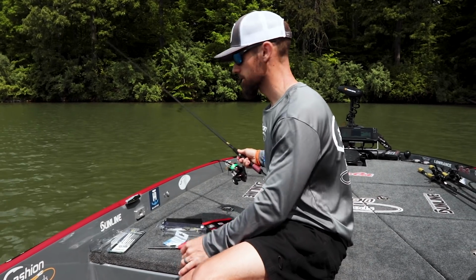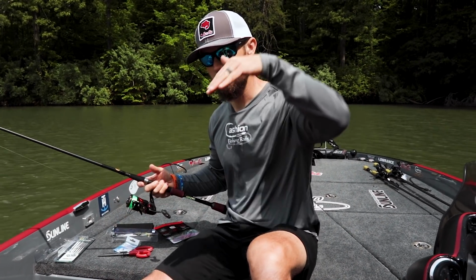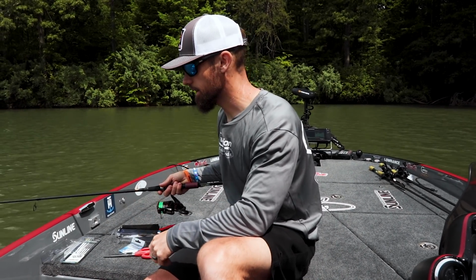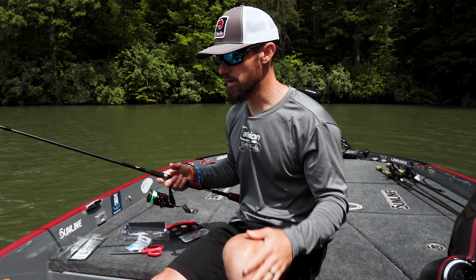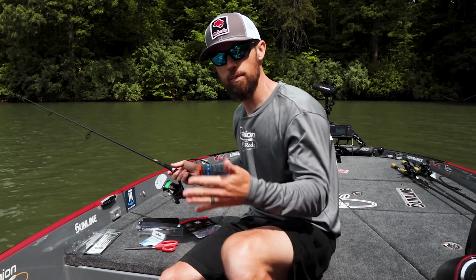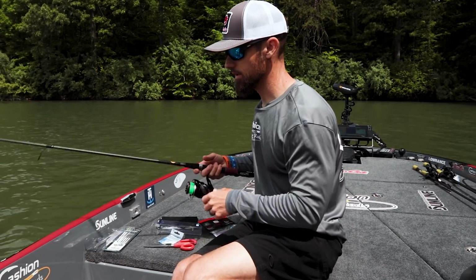Oh yeah. So with the Ned bait, you want that thing to kind of sail, and then you want it to fall in a kind of a gliding action. That's really one of the big keys to a Ned bait and fishing a Ned rig, having that bait glide and kind of dart a little bit on its fall, making it look natural, like it's kind of swimming. And the bait definitely does that.